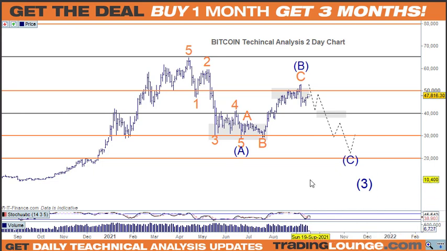But we don't know if we're going to get this yet. We don't know if we're going this way or that way, so there's more work to be done on all of that. Even if we pull down to the 40,000, we have a count for that as well, where it can move back up from that point. So we need to be mindful of that.